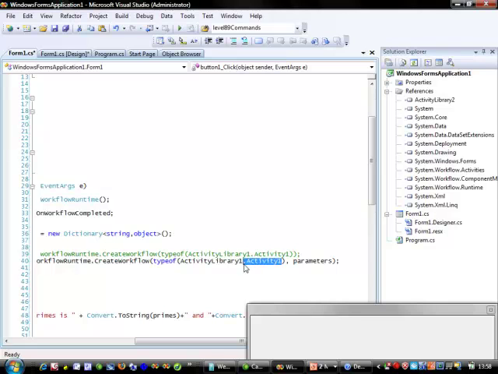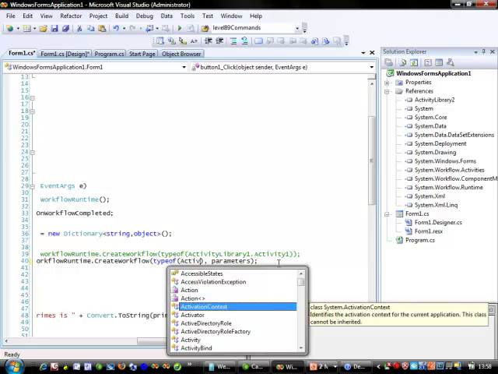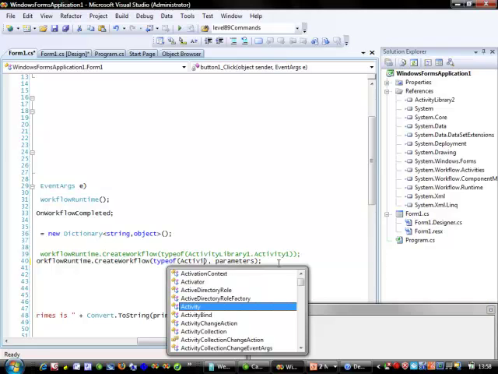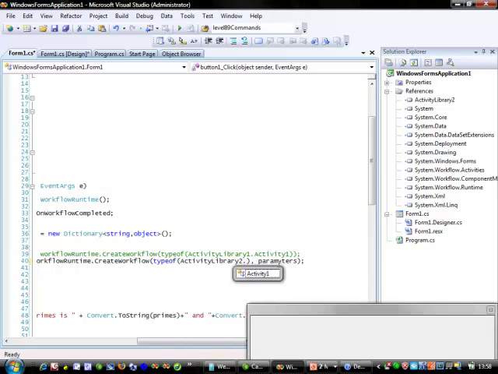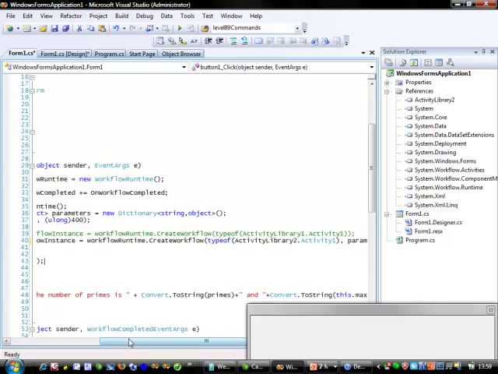So we can see in this case we don't actually have the right reference to it. So it's obviously activity library 2 dot, and we can see here already, because it has a reference to the DLL, we can actually see the class inside it, activity 1 in this case.